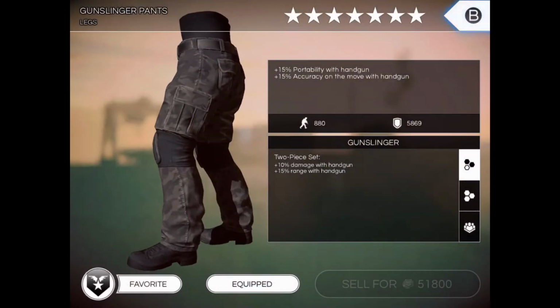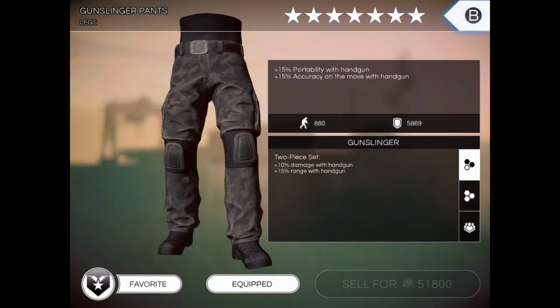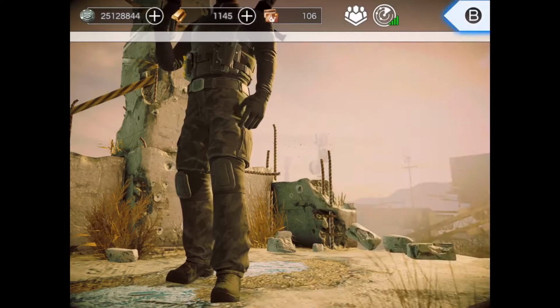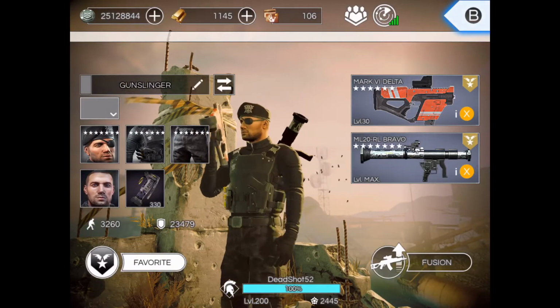All right, the legs: 15% portability with handgun, 15% accuracy on the move with handgun. Now the squad skill is 2% portability for squad, and there are a few extra perks: offensive, utility, defensive, and tactical. If any of your teammates have those gear sets on your squad, I believe they all boost one another.